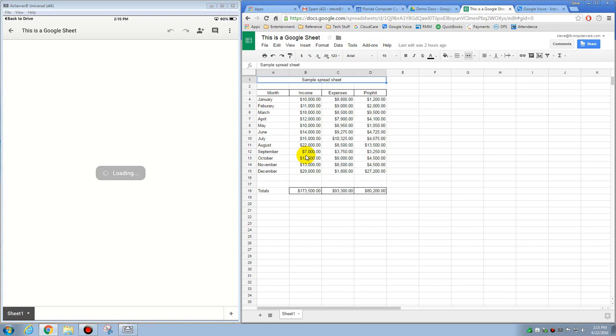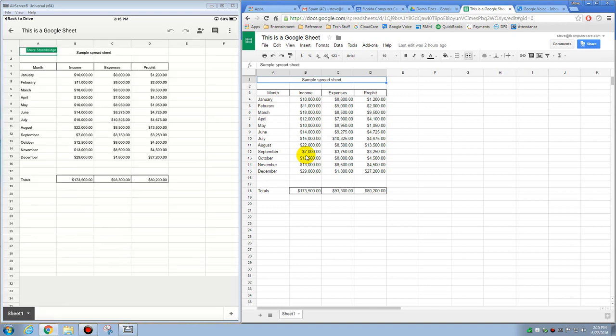But if you need just a real simple spreadsheet that you can use as kind of like a database or a checklist or just simple ways to store things, it will actually work. And again, you can modify this on your computer. So in this case, let's say in June my expenses weren't $14,000, they were actually $15,000. 15, 1, 2, 3. I'm going to change that, and that's going to automatically update here on my iPad.